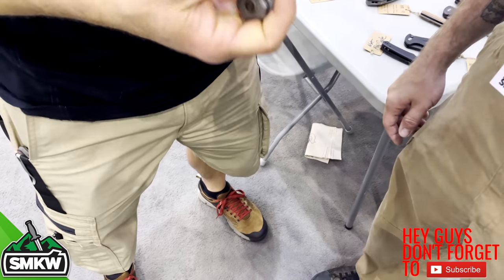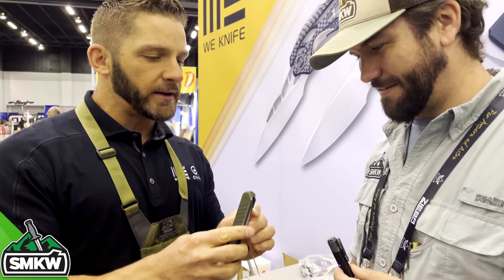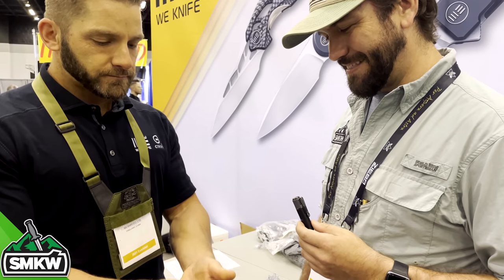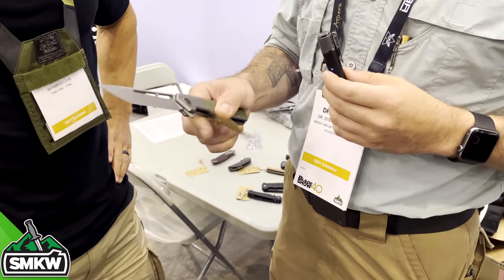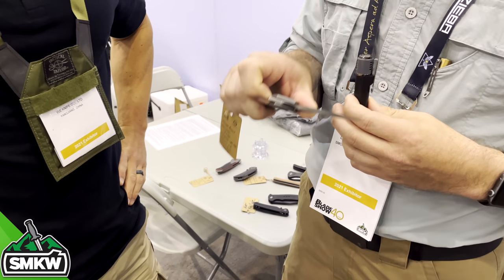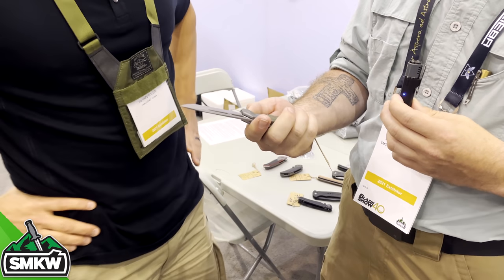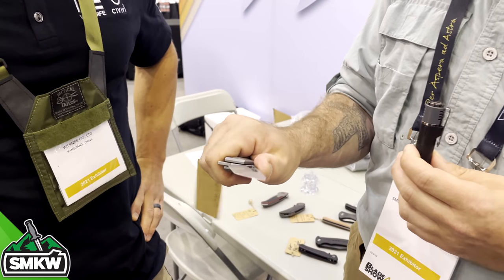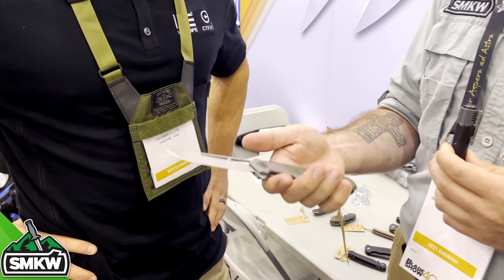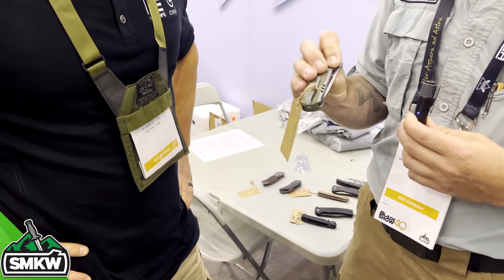Is that a glass breaker on the end? Yeah — first time I've seen that. I like the way they added the clip on the back — stays out of your way, reversible so you can flip it to the other side. Great design — that way you're not messing up the aesthetics on the scales. This is the Lostop L design with a nice tanto blade, titanium frame with G10 inlays, and 20CV blade steel. I love the lightning cuts on the inside of the handle.